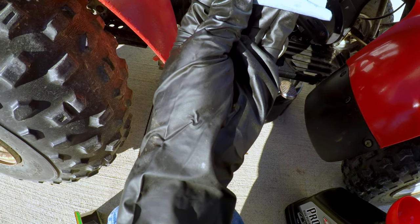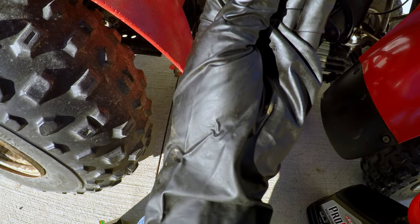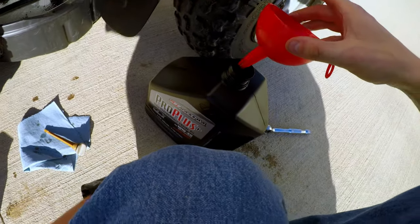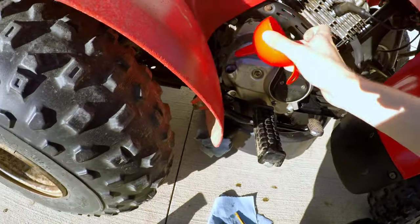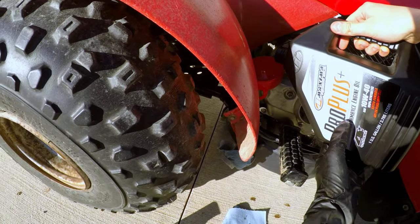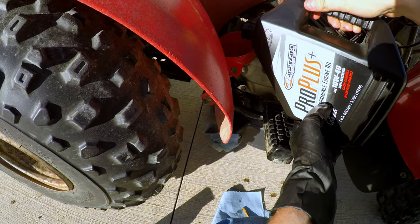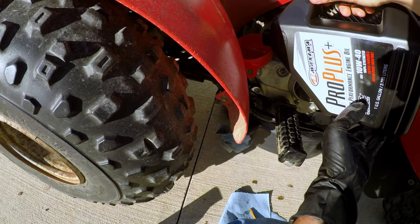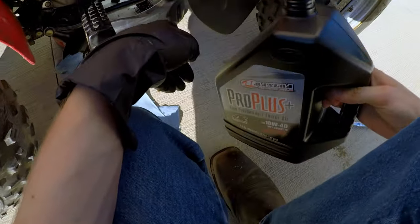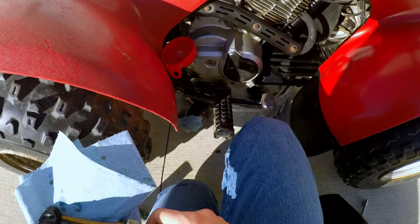oh, hey, there we are. We're actually just a little low. About halfway up that little hash mark. So that was actually pretty good. I don't really know how I managed to guess that good, but let's put a little bit more in. Well, and I also got to remember that the oil filter is gonna take some oil. That's gonna eat up a little bit of oil when I start it, so I'll have to keep that in mind.